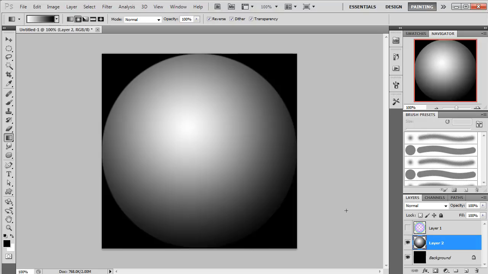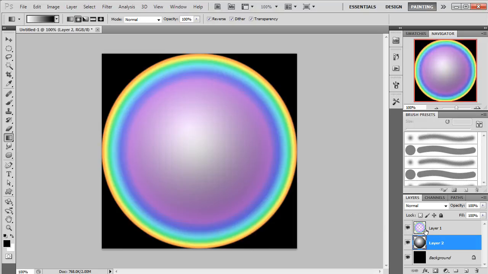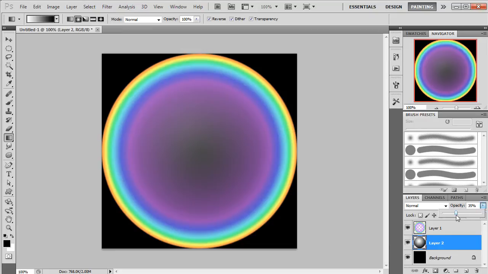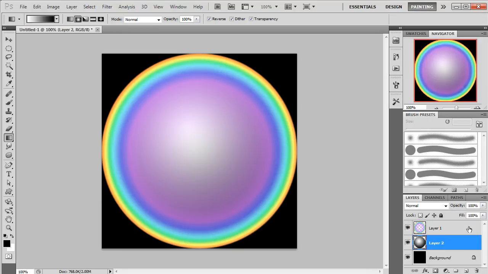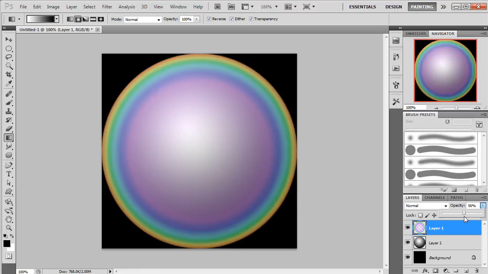So I'll just turn off my grid and my selection, and I will bring back this layer here of refraction. I'm going to bring the opacity down, and I've still got that layer selected. So I'll bring down the opacity of that rainbow effect to about 50.